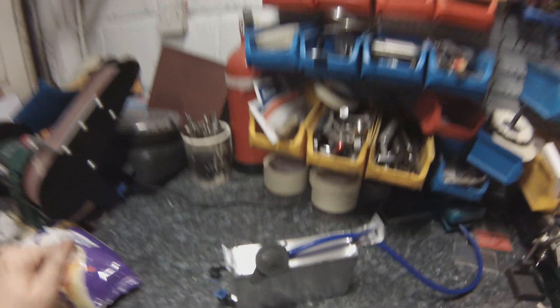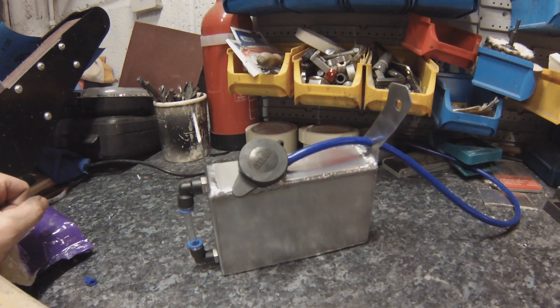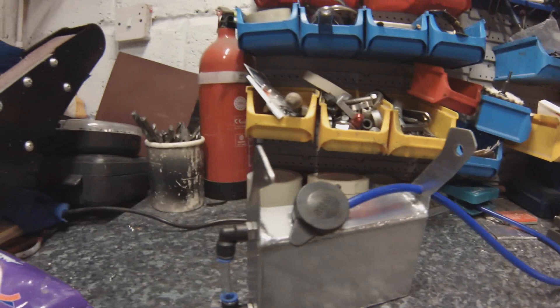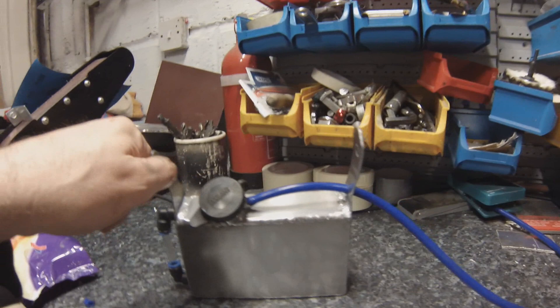Back from the welding guy. That's pretty good, isn't it? That new top piece is the bit he's welded over the top of the bodge that he did — he put the cap on the wrong side, if you remember rightly. There's the sight level on that side, and that is the overflow tube. So I've just put a little hole through there running from the cap there. And there's the outlet for the bottom — I haven't polished the back, you're not going to see that. So I think that is actually ready to mount now. I've put some mounting holes in it where I think it's going to be.